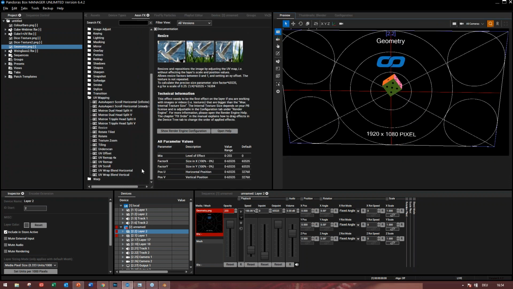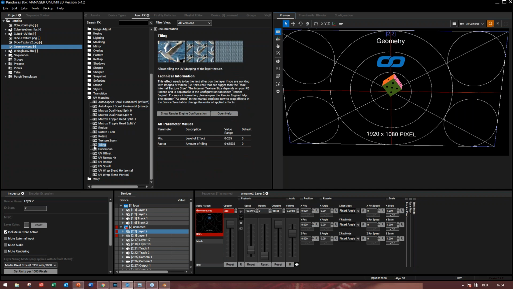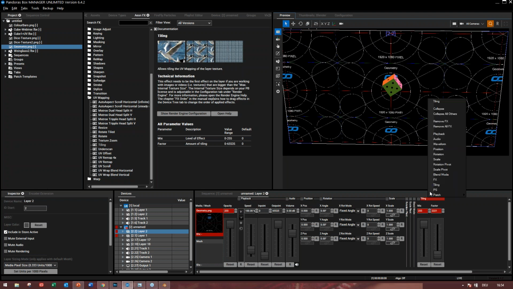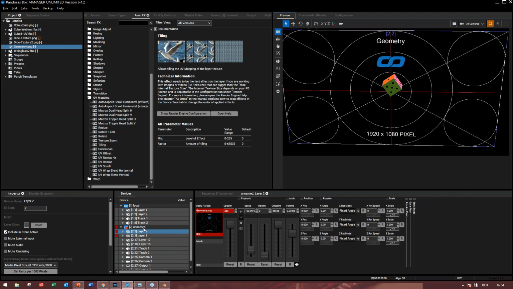There are lots of effects like tiling. As you can see here in the documentation, it will just tile your texture by a factor you set. So if I just use this mix... I'm sorry, it was on the wrong layer.